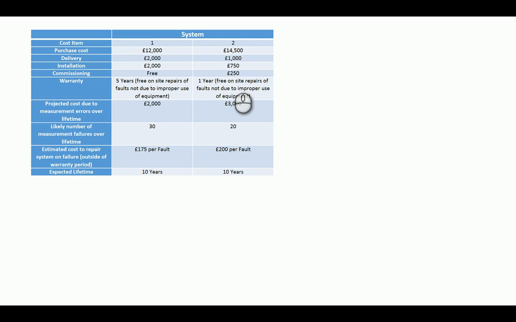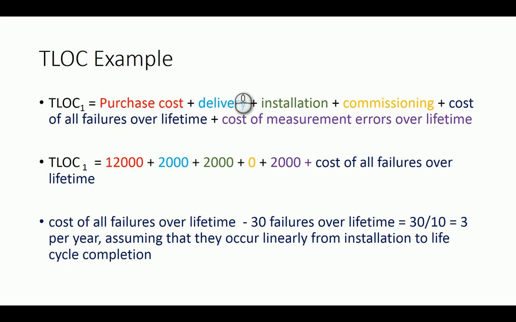So we'll run through the example showing you how to calculate them, and you'll hopefully get an idea of how each of them work, and then you can have an attempt at doing the T-Lock number 2 yourself for system number 2 and see if you can come up with the same answer. Then we have to talk about justification and how you actually select the product over one over the other.